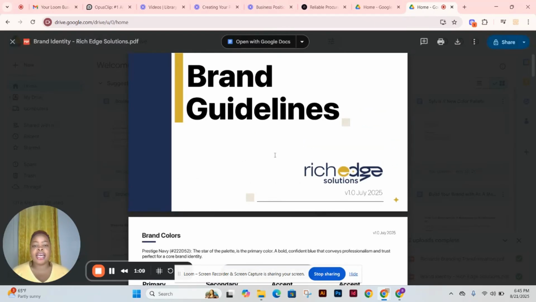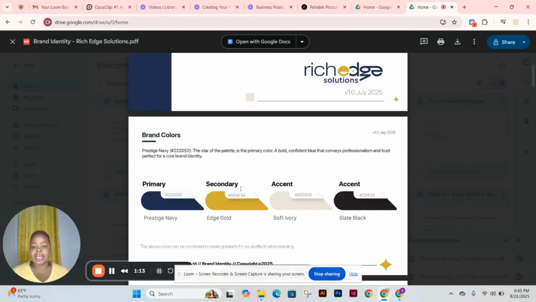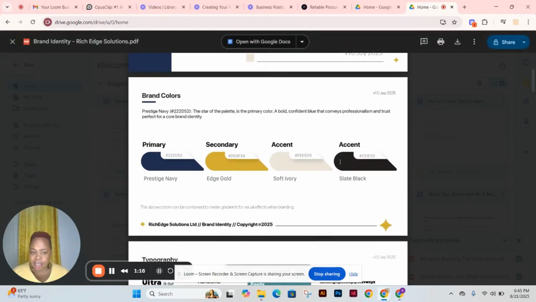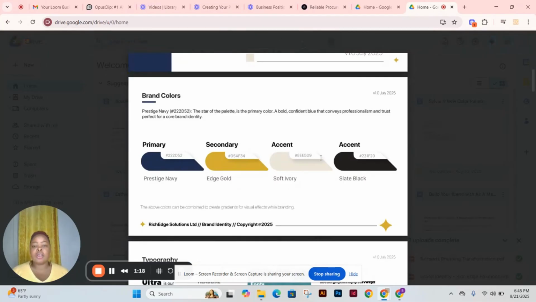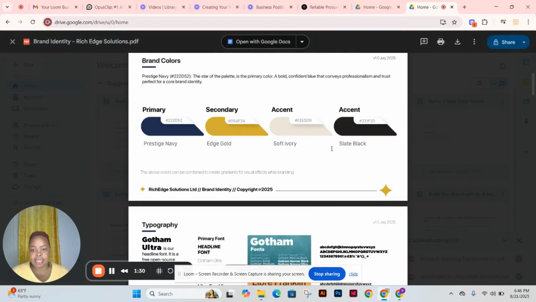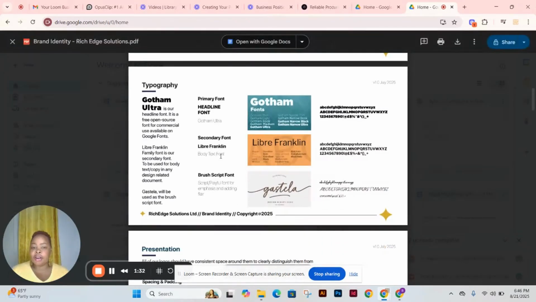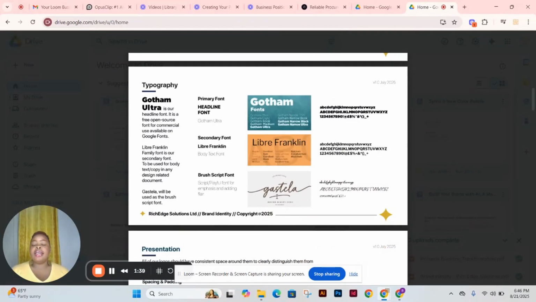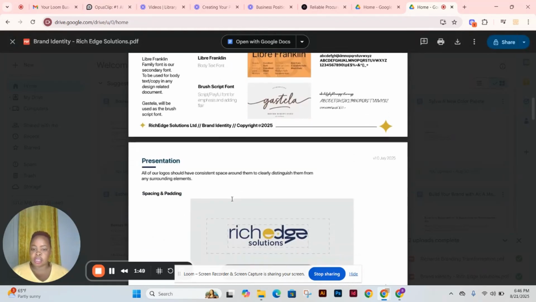You get a logo and a full brand kit. These are the brand guidelines. We come up with your brand colors for consistency. These colors will be used across your social media platforms and any visuals, for brand consistency. We cannot use a different color here. These are his main colors. Then we go to the typography. We chose for him three main fonts that can also be used in the visuals when he's creating social media posts, carousels, all that. This is what he's going to be using for his company.